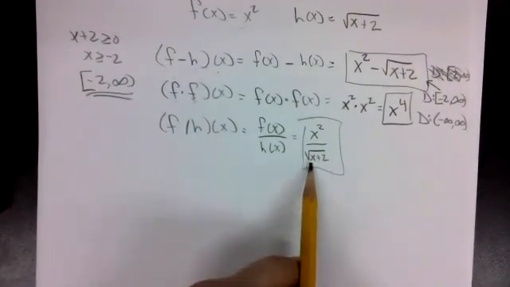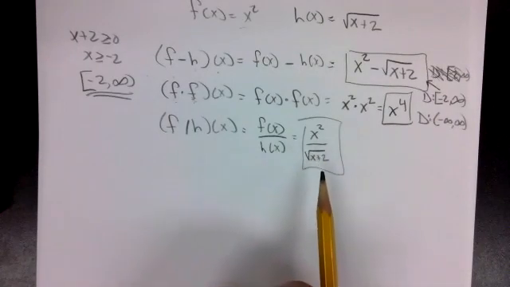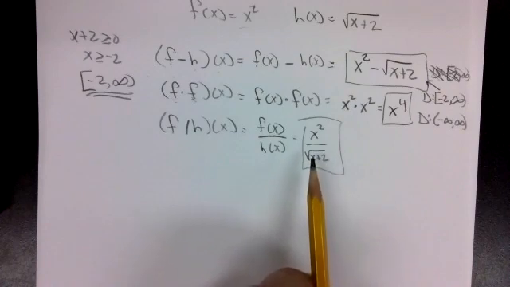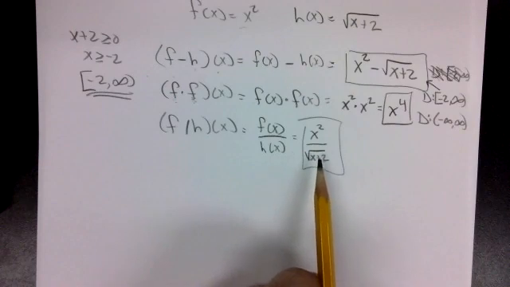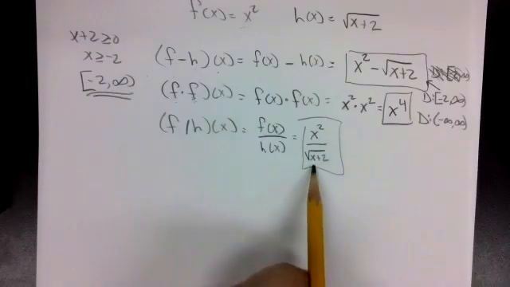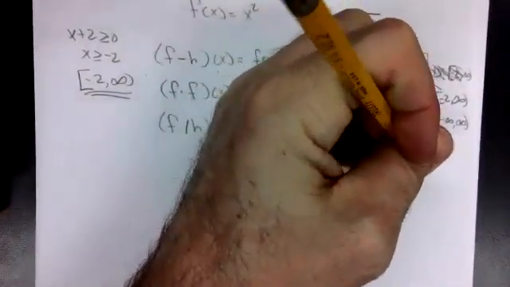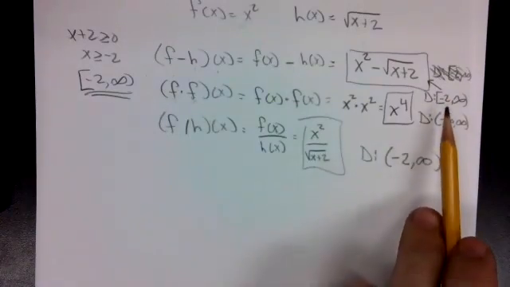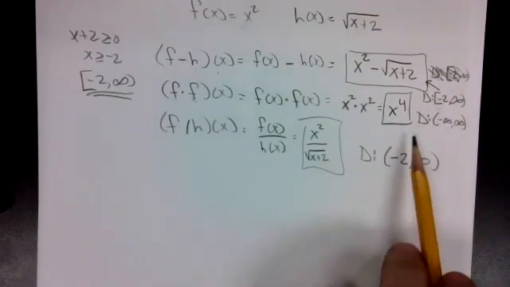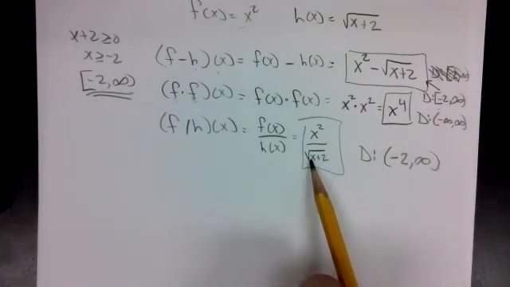Okay, we need this to be 0 or bigger. We need this to be positive, but we actually can't use anything that would make it equal 0, right? So if I plug in negative 2 for my x, negative 2 plus 2 is 0, the square root is 0, but I can't divide by 0. So really the only difference when you have a radical on the bottom is instead of the bracket, I got to use the parentheses, because this can't actually equal 0.